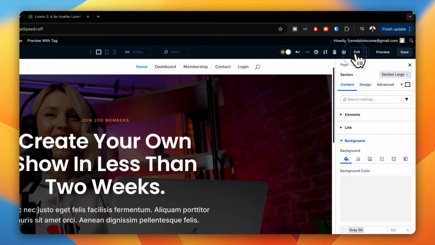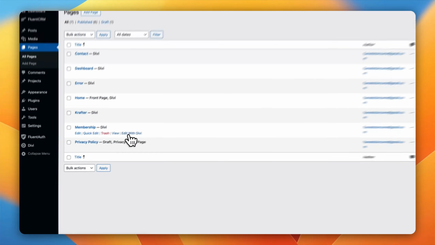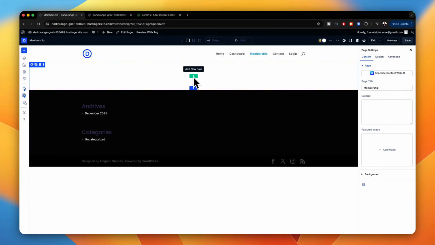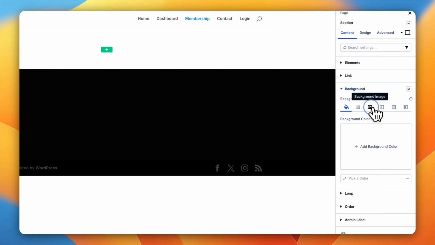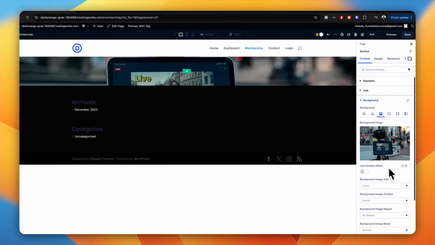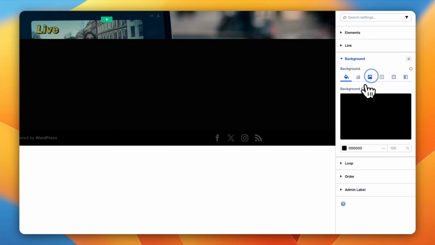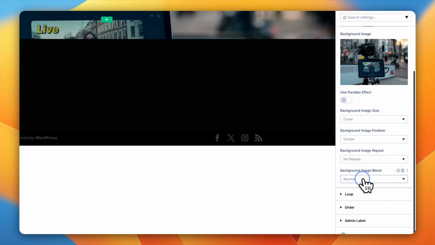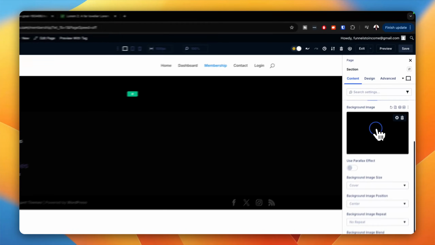I'm going to come over here and exit from this page. Hopefully I saved everything. All right, so we're going to come over here to membership, okay, and edit with Divi. Right, so for the membership here, I think I'm also going to need a nice hero section, but this time it's not going to be all the way. So I'm going to go in to the background here and choose an image. And just like before, I'm going to go with this one. And I'm also going to add some color. And this is going to be black, just like before. And then over here, I'm going to go to image blend, set this to multiply. And now we're back to that dark color we had before.